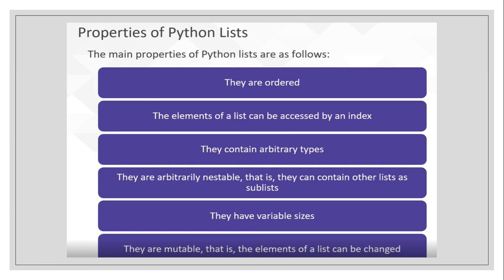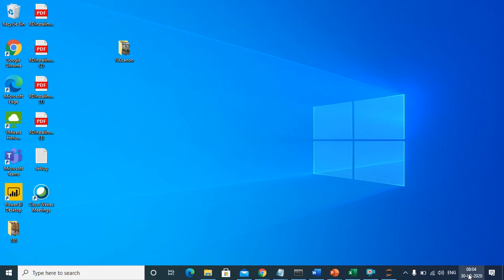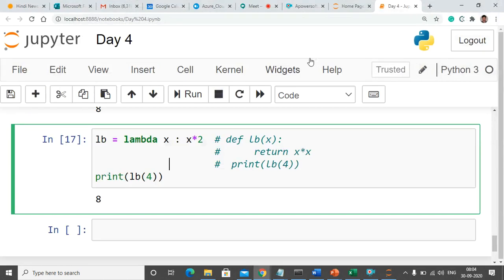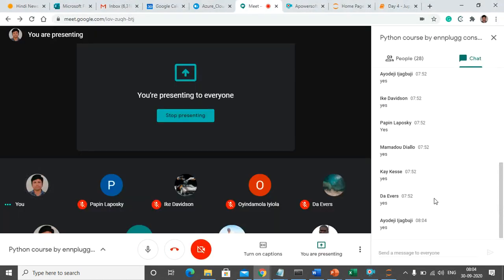Okay. Now, let me see the time. Oh, we already crossed. So just give me yes or no for another 5 minutes, or should we stop, or are you good to go for another 5 minutes? Okay, there's one no. Okay, so there are more than 90% yes. So I'll go on, and those who have to log out, it's okay.